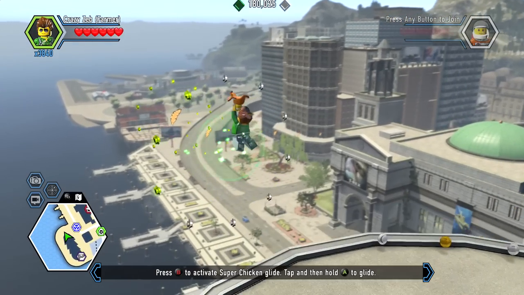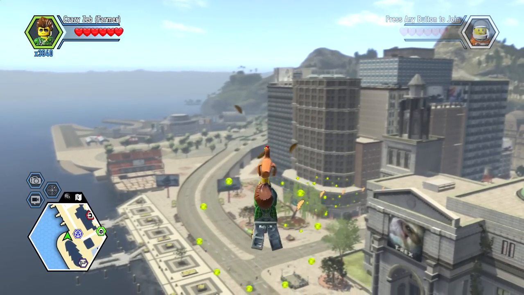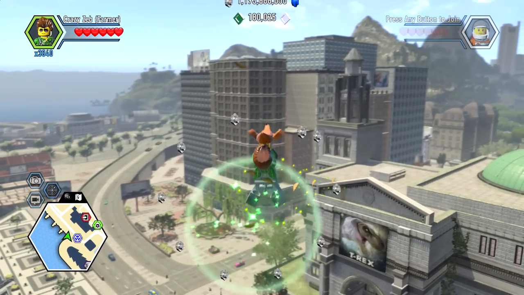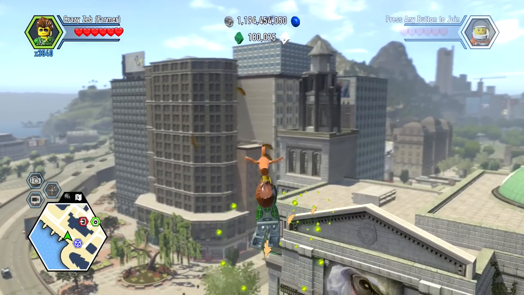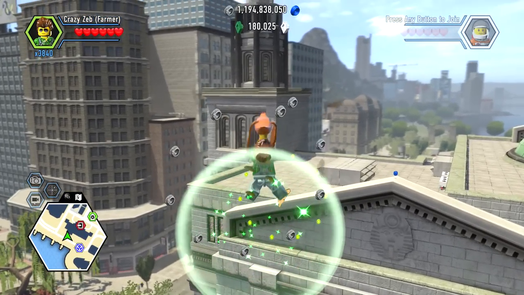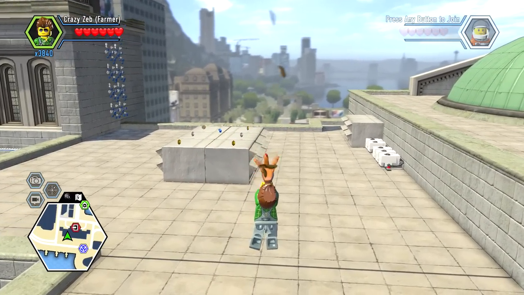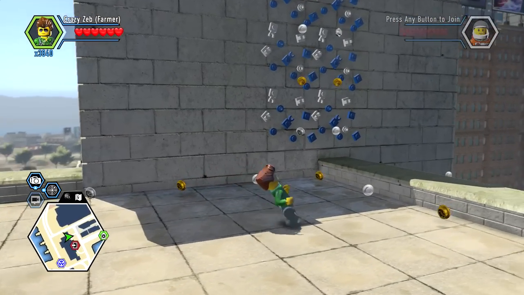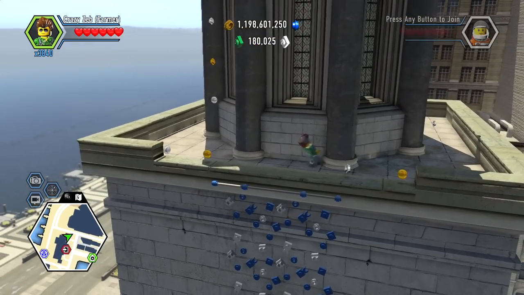I'm pretty sure you do this in the story. We should make it just fine. Alright, we made it. We made it, kids! Alright, so now we need to go to the top of this tower right here. And there should be a character token over here.